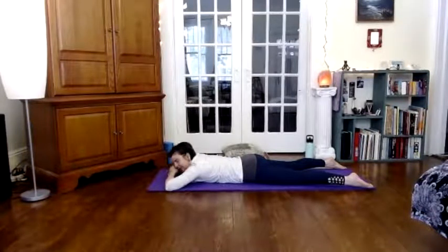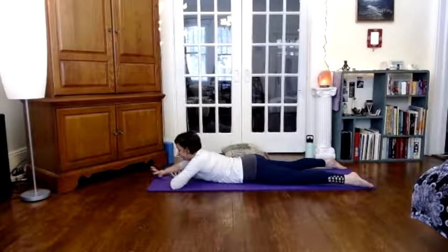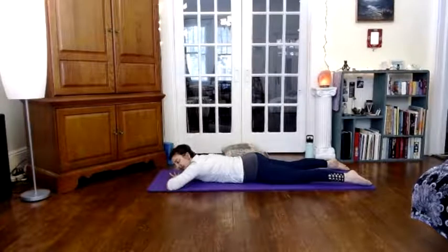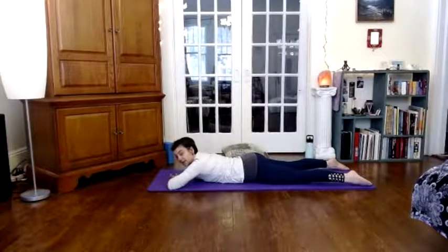Now from here, we're coming to a bit of our back lift series. So I've got my legs about hips width apart. Bring your right arm down by your side. And option 1 here, you can rest your forehead on your left hand. That will keep your neck in a more neutral position if that feels more appropriate to you.